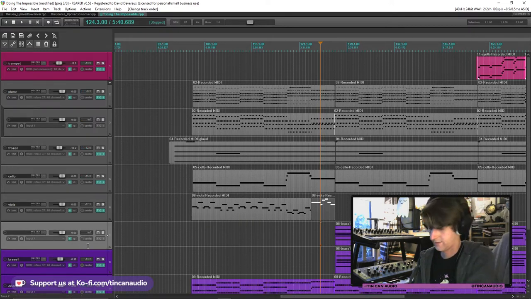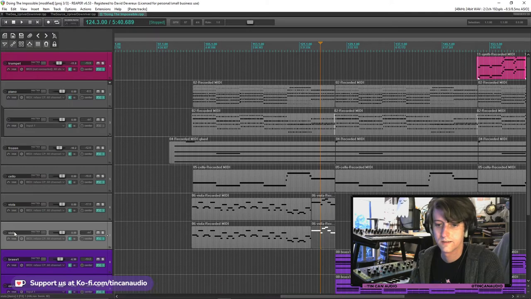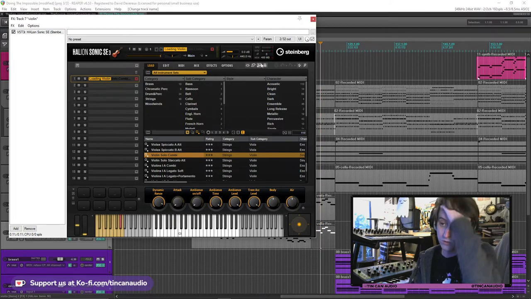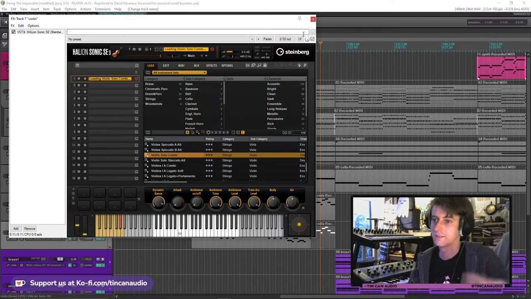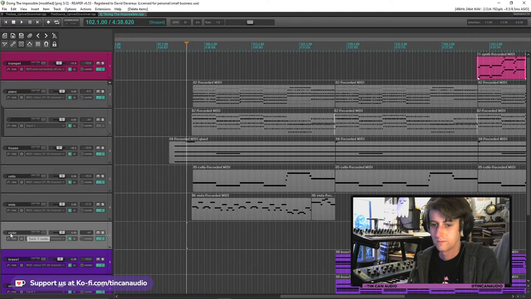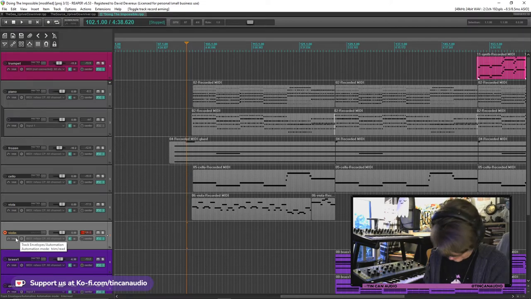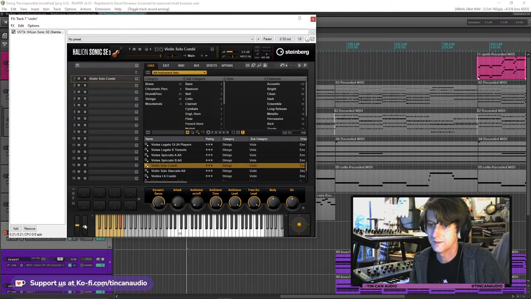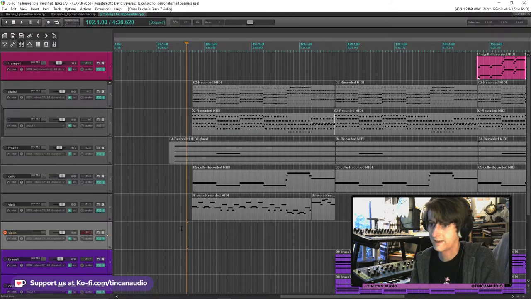Right, violin next. So let's add the violin in. Again, these are solo instruments rather than sections, just because I think for string parts, it sounds closer and more immediate, I guess. Right, so where are we on the violin? Let's go up a bit. I'm going to try at least to do some clever things with the violin, but let's see how that goes first.